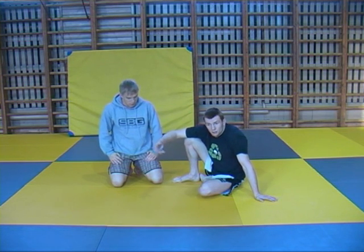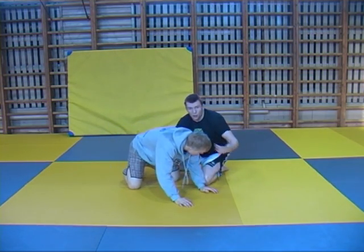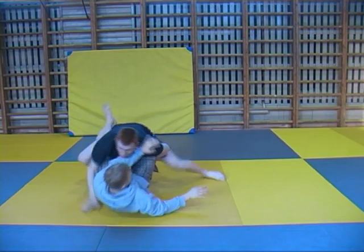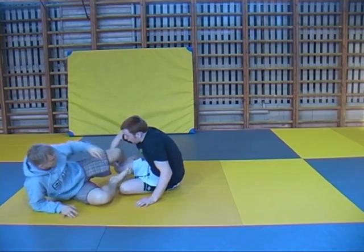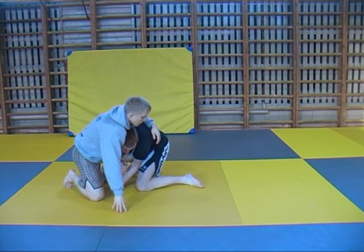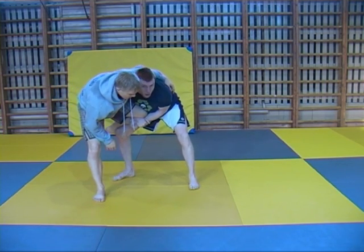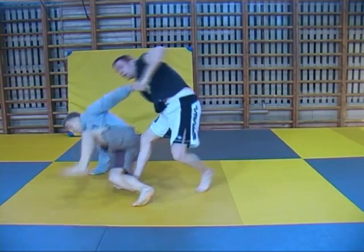Of course, there are simple techniques that carry over as well. I have a great single leg, for instance. If I know a great single leg, then I can use it, just what I talked about before in the previous posts. I can finish it. But it's the postures, even when I do a single leg. Let's say I came up to a single leg. You see what a posture I have. Nice straight back. I use my leg and my back power. This is where the goal is: using those postures and pressures, how do I control him, how do I fight with him within this posture?